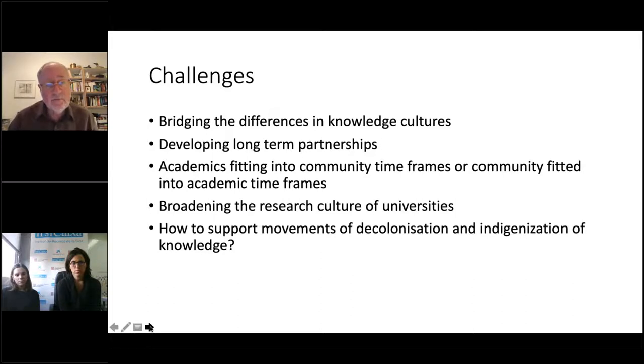So that's how we've got a job. That's why creating structures like science shops, or centers for engaged scholarship, and the various types of community university research partnership structures that have happened over the last 15 years or so, are so important.